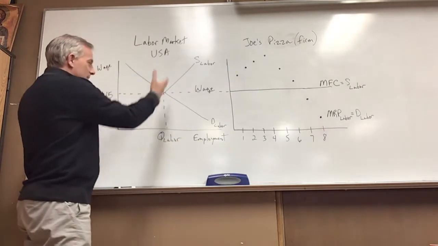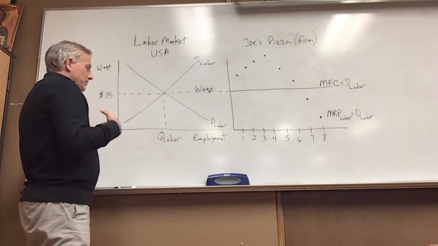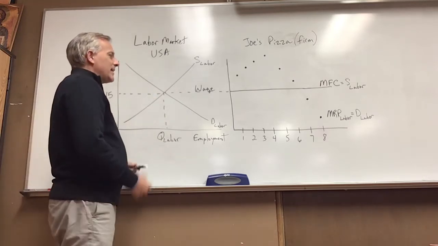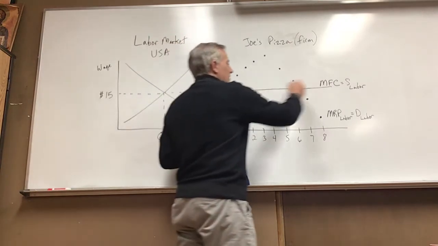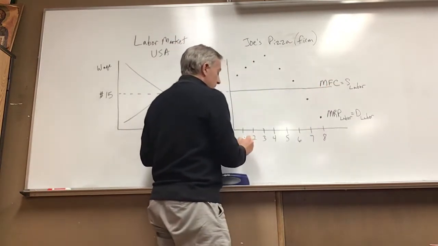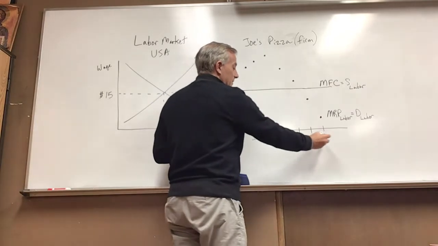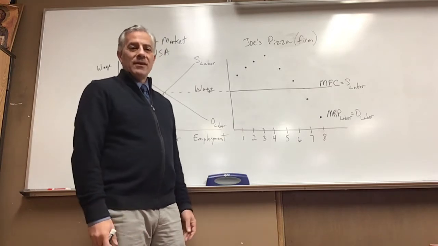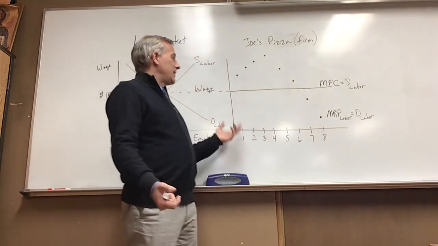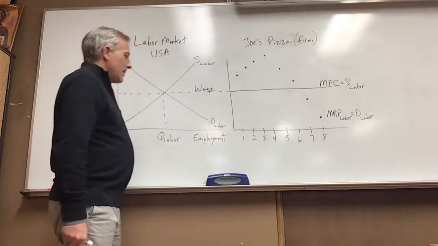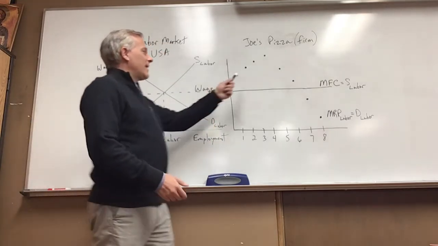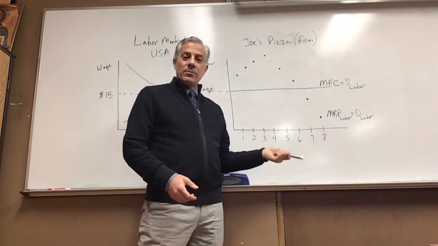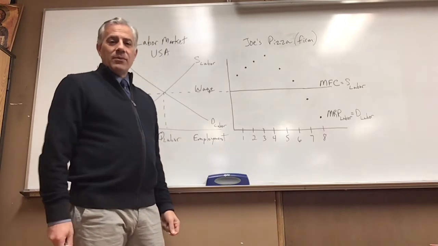So here's the wage, it's set at $15. There is no minimum wage imposed. That's just our equilibrium wage. And that carries over to here to all employees. So employees number 1, 2, 3, 4, 5, 6, 7, and 8 all make $15 an hour. I made it an hourly wage. It could be a daily wage, which might be $100, but all right. And then these little dots here represent what? The marginal revenue product of each employee.